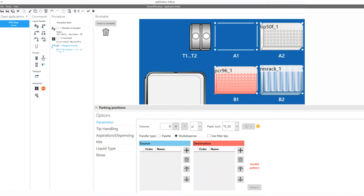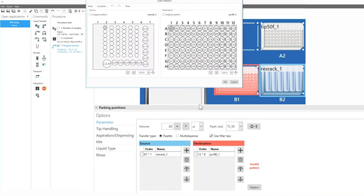A reagent transfer command is used to transfer PCR reagents from the source to several destination vessels. You define the volume, transfer type, tip type, as well as source and destination labware.